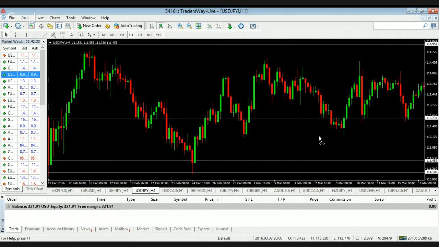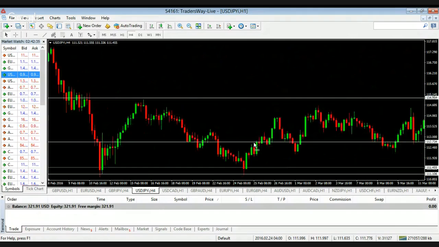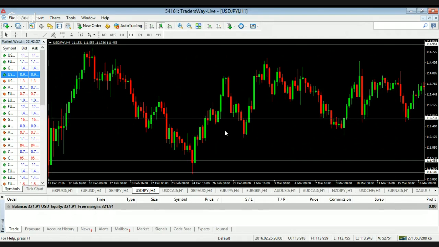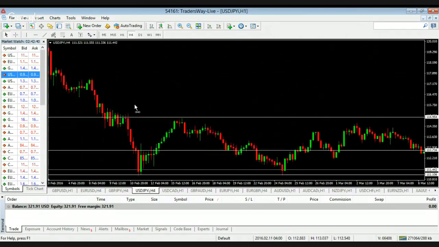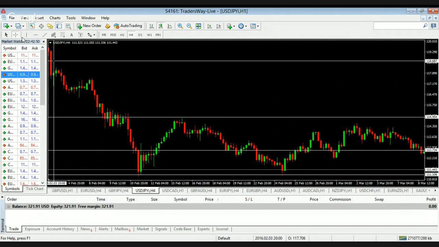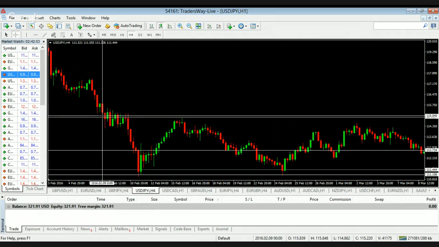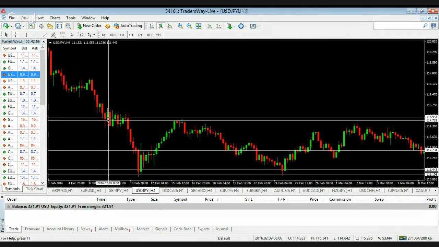So how do you use just these zones, and how would you be able to trade off of them? Let's start from the beginning. Like I said, there's support and resistance. Support being buyers, resistance being sellers. As you can see here, back in February, market price was coming down. Boom, boom, boom. Hit this support. It wasn't a real breakthrough.